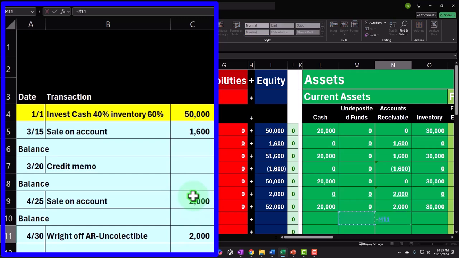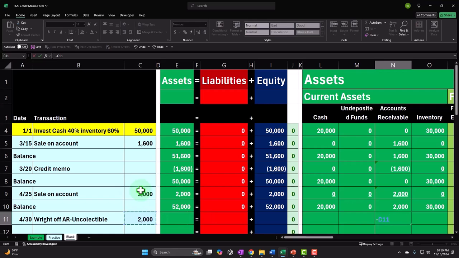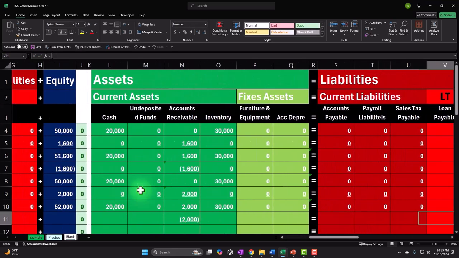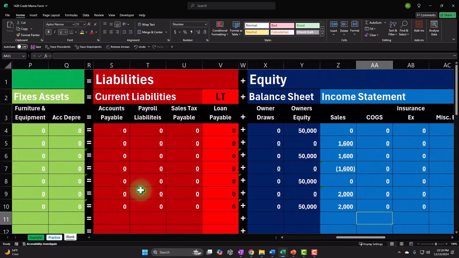So now accounts receivable is going to go down again. But this time, I don't want to decrease the sales account. I want to make another account. Now, oftentimes if we're writing off bad debt, we might have determined that they're not going to pay us. Maybe they told us, or we know that they moved out of the country or something. Or it's just been a long period of time and we write it off.